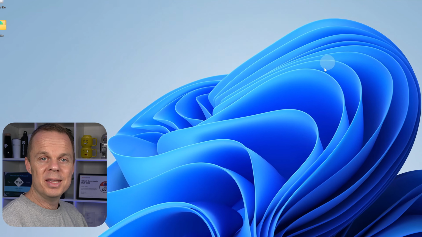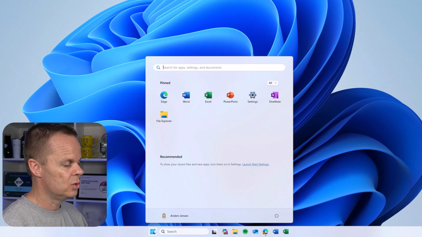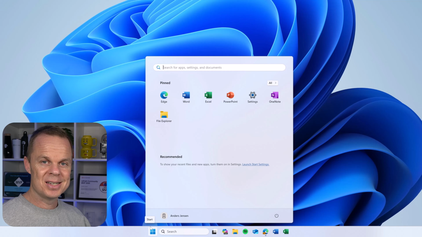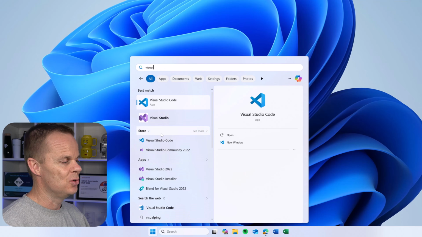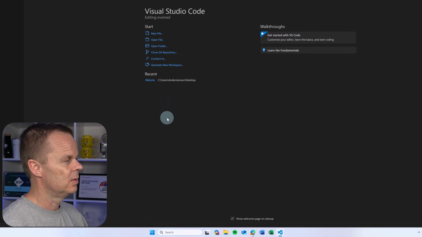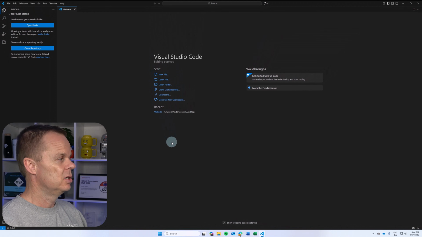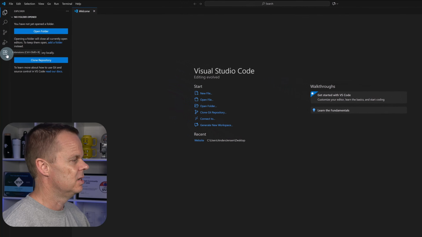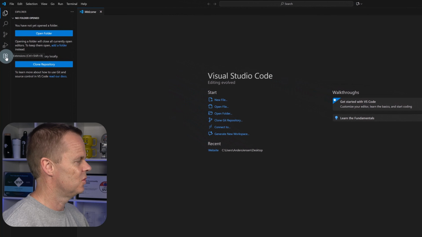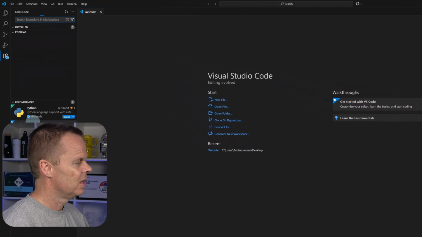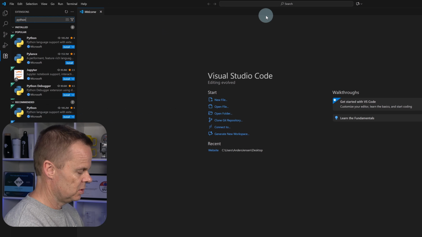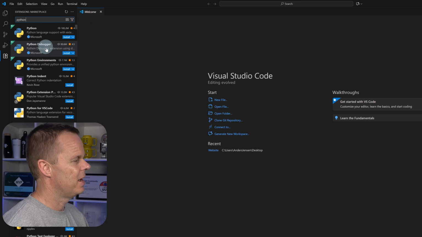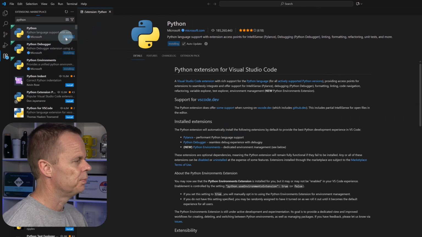Let's go open them in Visual Studio Code. So go down to your Start menu, and then you search for Visual Studio Code and open it. We will first install the Python extension in here. So I'll go to extensions over to the left. Here you can see we have Python, and if you don't see it there, simply just search for Python. It will show up and you will click install.